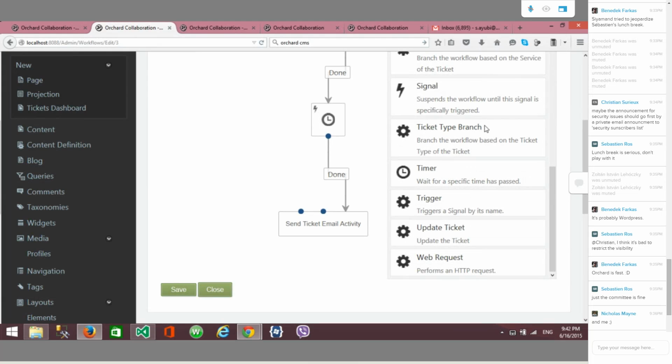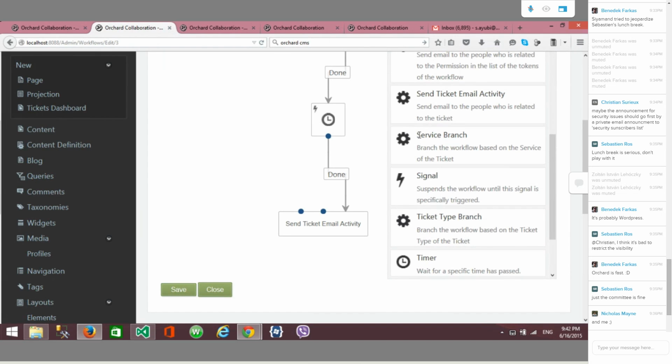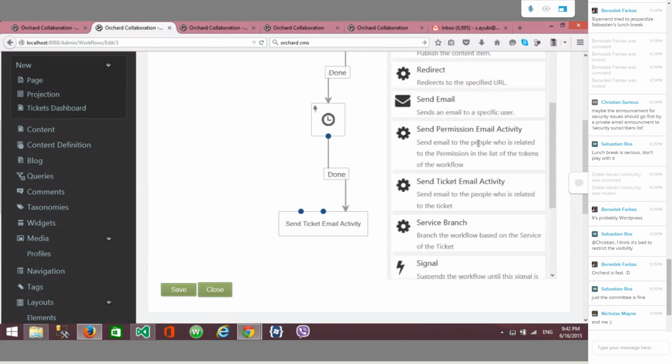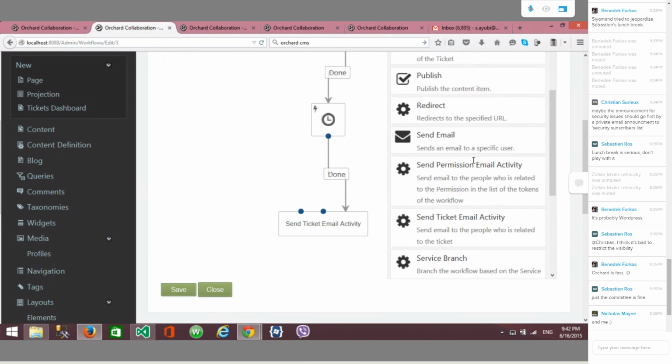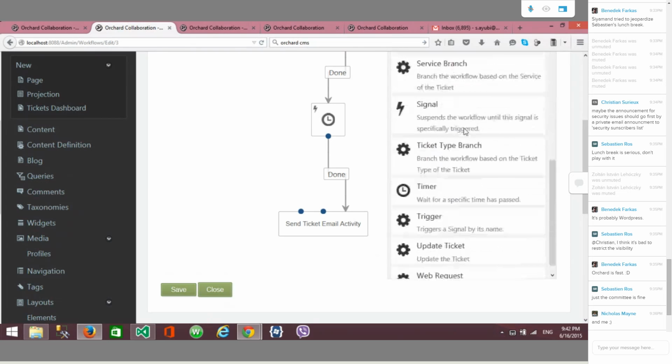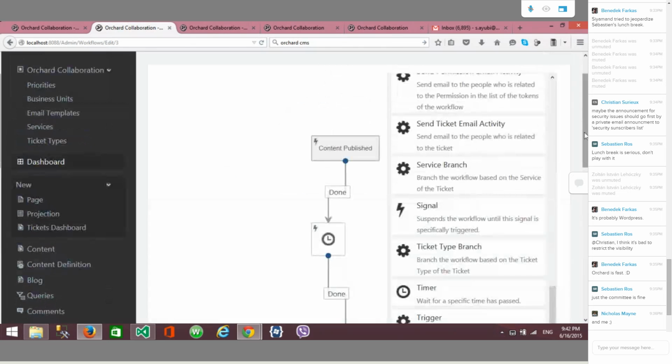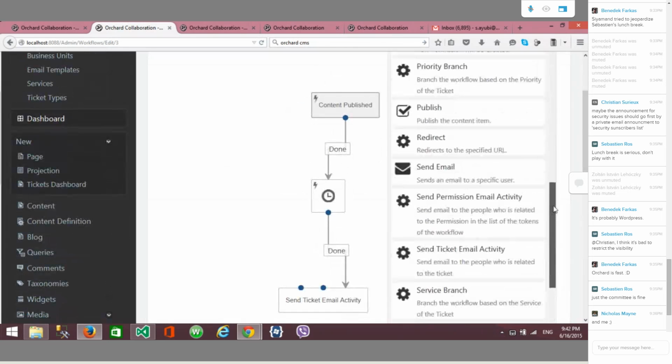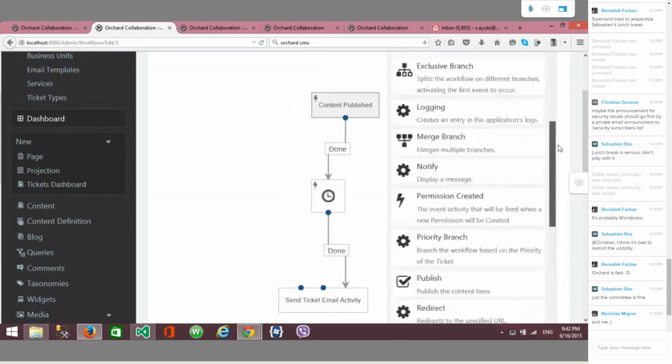There is ticket type branch, with which we can create a branch in the workflow for different ticket types, for different services of the ticket, different status of the ticket. Where is the status? It's not added. And also, I can use, for example, this permission created activity for creating a new permission.